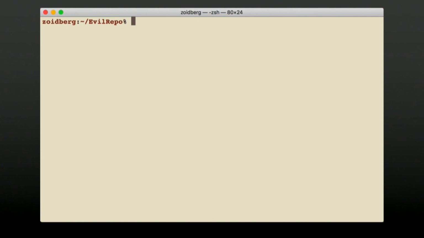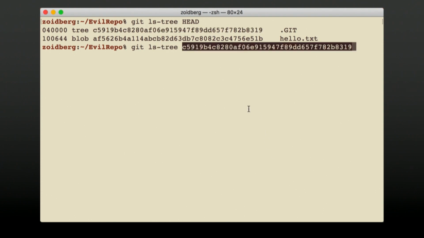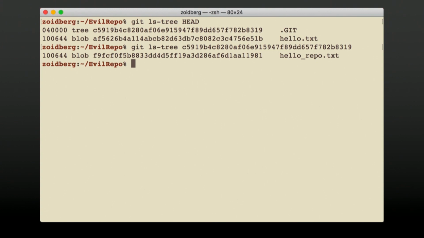Let's take a look at our head commit. Oh. Well, we've got this funny tree here called .git, and if you notice, it's in all uppercase. What's in that tree? Let's inspect that folder, and oh yeah, it's our file, hello repo.txt.